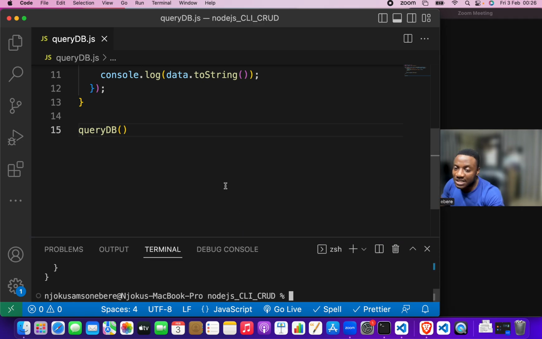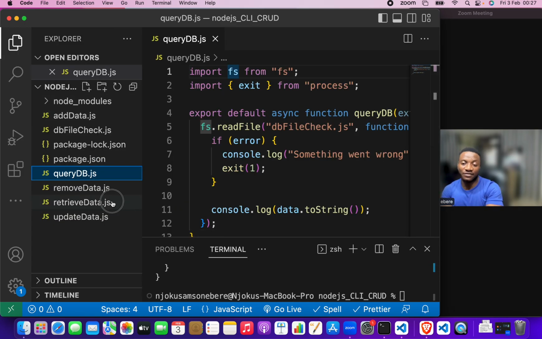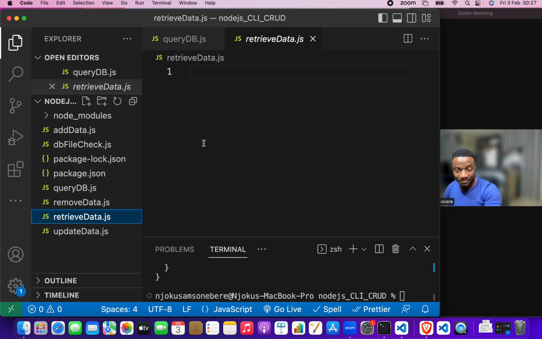But since we want this file to do a lot of work, it might start to interfere with other files when we start passing in the functions from other files into this function. So what we want to do is to ensure that we are retrieving the file when we're supposed to retrieve it, and we are using the data when we're supposed to use it, just to separate concerns and also make our project very modular, easy to read. We'll use another file to retrieve the data. So we'll now call this function in another file, and that is the retrieveData file.